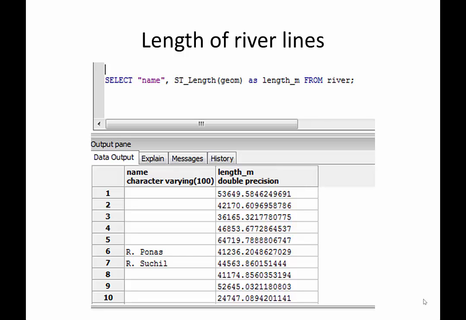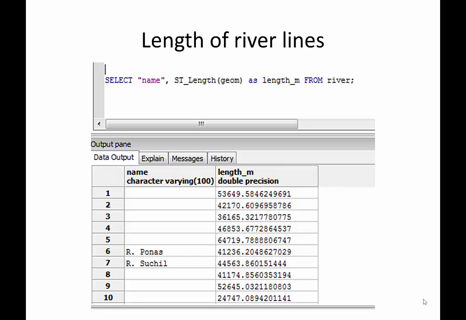So I'm saying, get the geometry of the line, return me the length. And that will be in the units of the coordinate system defined for the rivers, which is Lambert conformal conic, so the values are in meters.